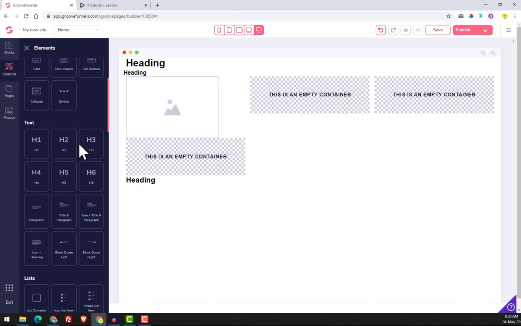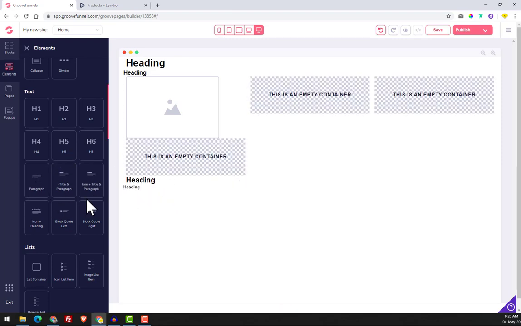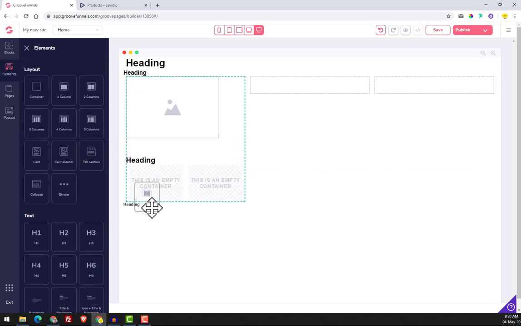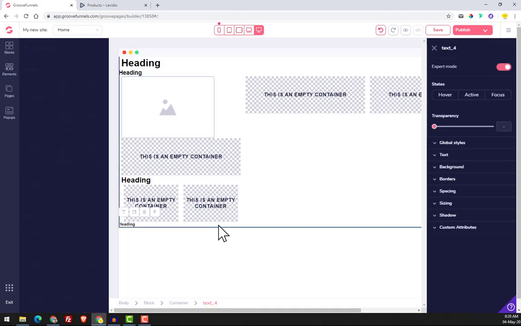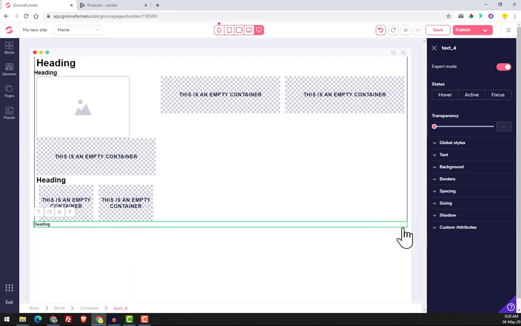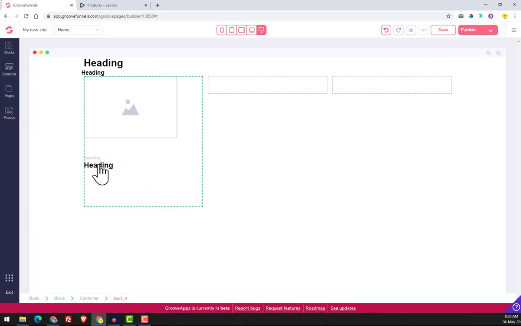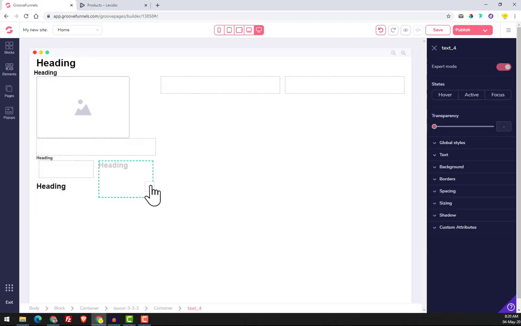So header, description, I will actually use an H5, and then buttons. So the buttons are separated in 2 columns. Let's just do this quickly. It's a bit tricky to get it exactly where you want.